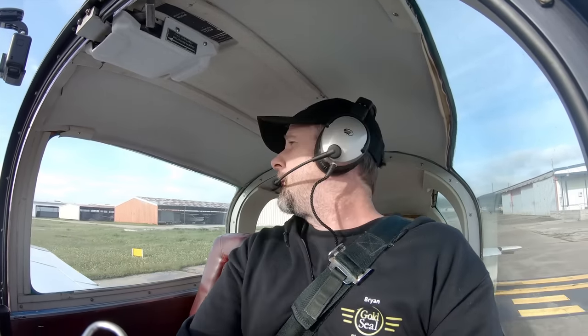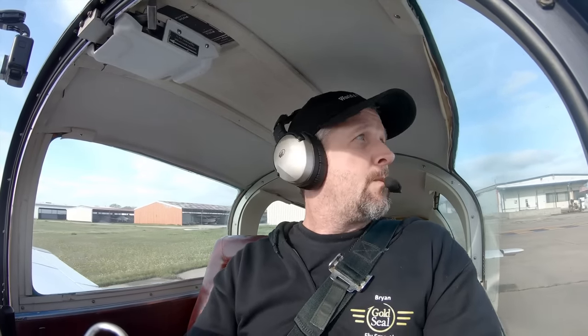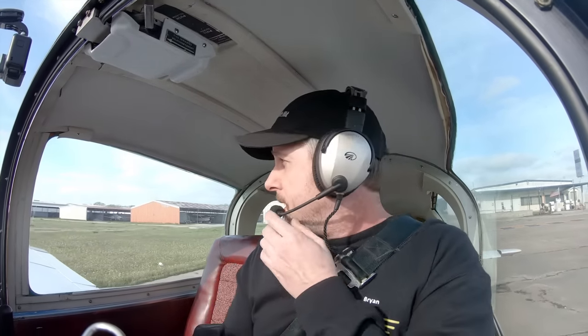All right, now we're going to do what's called taxiing. I don't know why it's called taxiing. I don't have any passengers and no one's paying me. If you know why it's called taxiing, put a comment in the comment area. Or put a comment somewhere else. I'd like to see that.